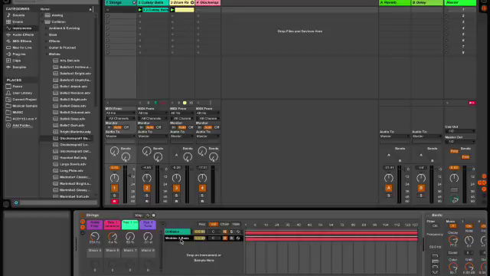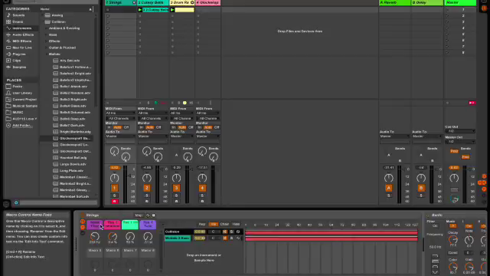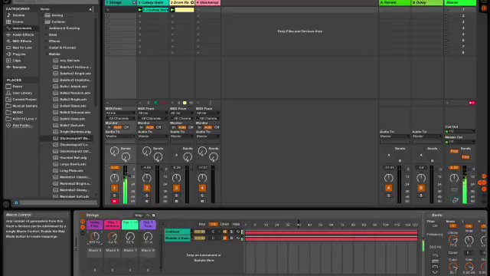bass as well. Now for this one, what I've done for the macros is I've added the noise filter, because if I play around with that, I feel like that gives some cool possibilities for when you're playing around with this rack to be able to change some stuff. I've also changed the inharmonics as well, because for this instrument I wanted it to be as versatile as possible and able to be changed around.